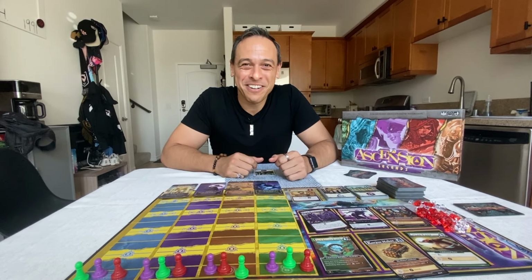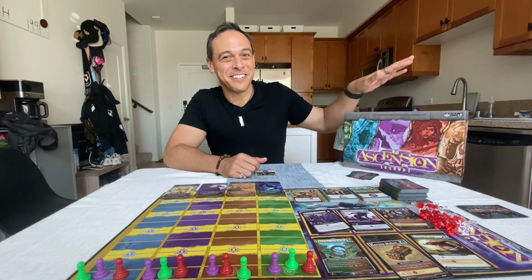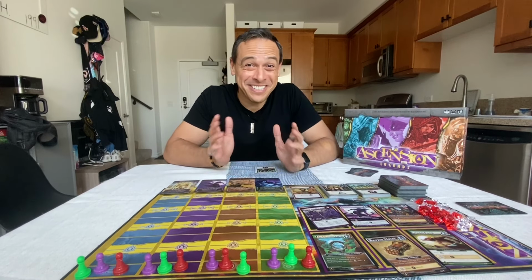All right, hi, I'm Justin Gary, CEO of Stoneblade Entertainment and the lead designer of Ascension, and I'm very excited to talk to you about Ascension Legends.